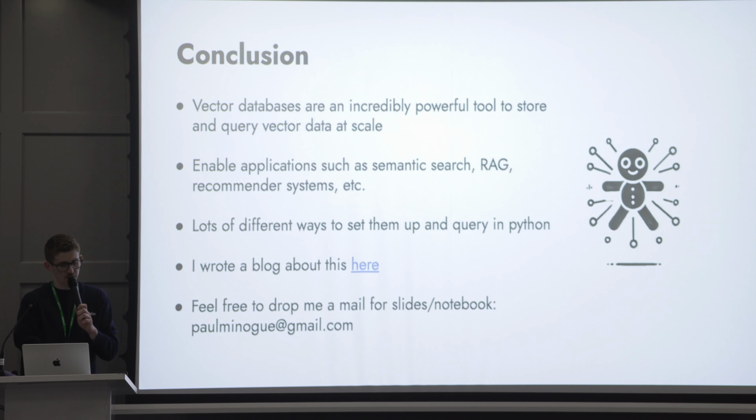So to conclude, vector databases are incredibly powerful, incredibly cool, quite complicated, but a lot of the tools will do it for you. You can build cool applications such as semantic search systems, retrieval augmented generation, recommendation systems, auto tagging systems, all this kind of stuff. There are a lot of different vector databases out there. I've just shown you two, OpenSearch and pgvector. There are others like Weaviate and Pinecone, which are big players in the market. They all have quite good APIs and are very easy to set up in Python.